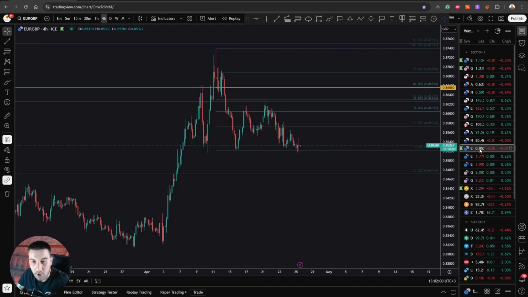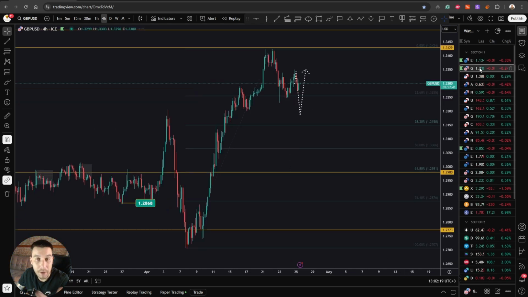And I already told you what is the reason for me to not look for trades on euro pound. It's because, for a move that, for example, pound dollar will take 1 day to complete, it may take a full week on euro pound. It's just a much slower pair. So there's not that much volatility compared to euro dollar and pound dollar, for example.